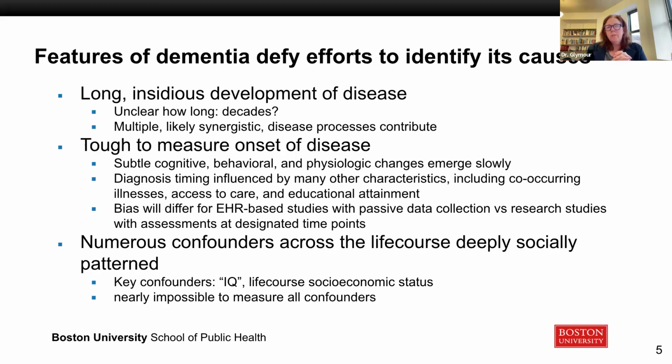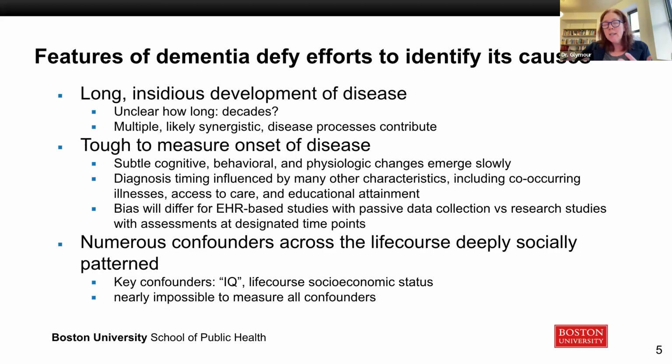There are numerous confounders across the life course, and those confounders are deeply socially patterned. The term IQ is somewhat contested, but whatever you think of as cognitive skills, heterogeneous cognitive skills, there's no age at which we've measured cognitive skills that we haven't found that it predicts late onset dementia. I think the earliest study that I know of that has a direct cognitive assessment and then follows people up to see about dementia onset is age 11 cognitive skills in the Scottish studies. And at age 11, cognition predicts dementia risk. Life course socioeconomic status, so parental socioeconomic status, strongly predicts.